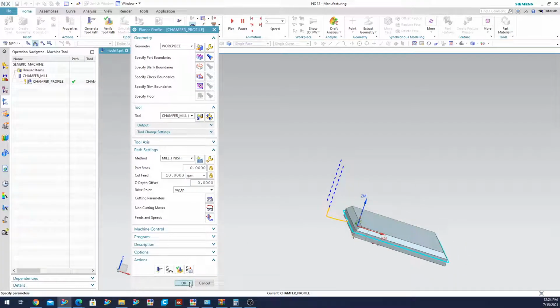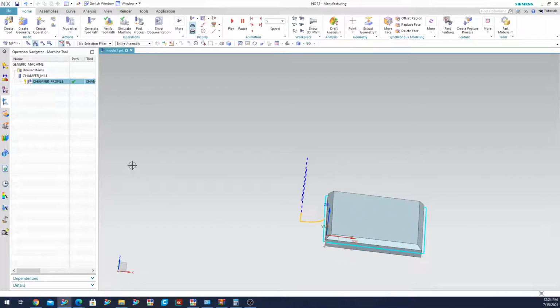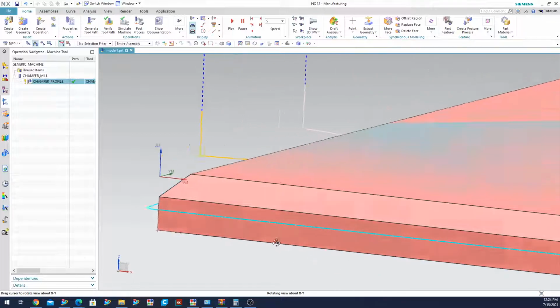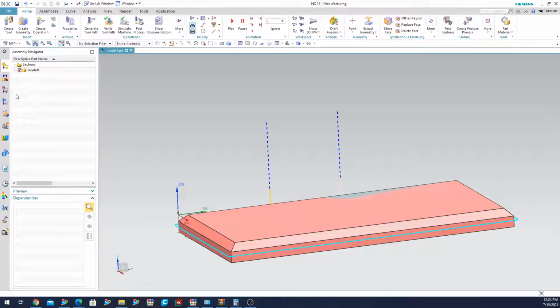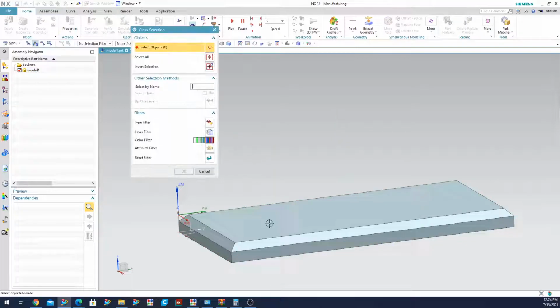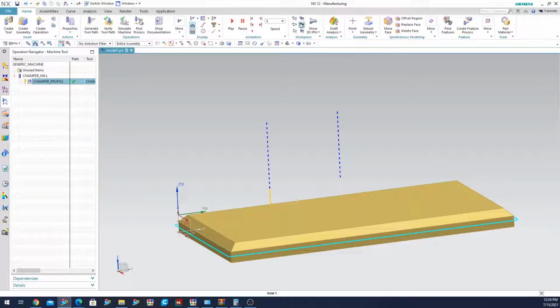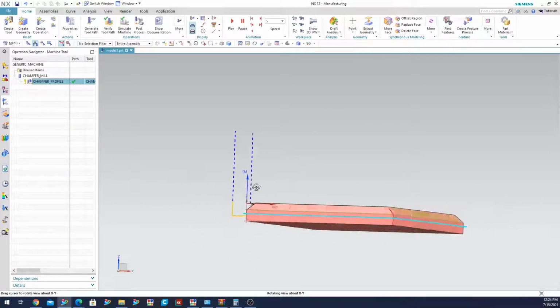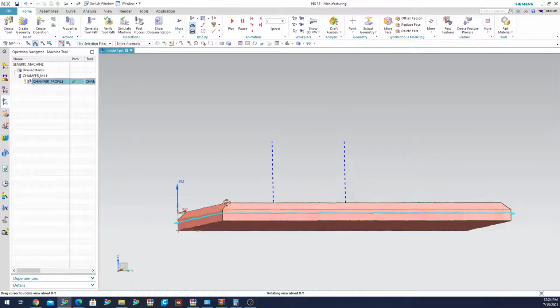I'm going to hit the OK button here. Of course, you would set your feeds and speeds, but let's hit the OK button here, and let's see what the IPW looks like. If I hit this little button, it says Show 3D IPW. Once it loads, as you can see, it does exactly what we expect it to. I'll hide the other model here. Let's see if I can hide it, get rid of it. Hit the F5 button. I'll hit Control B. I'll hide this thing. And now we can say Show 3D IPW. Okay, as you can see, that's the in-process workpiece. So in real life, this is what you would see come out of your machine.